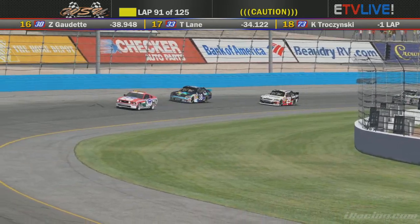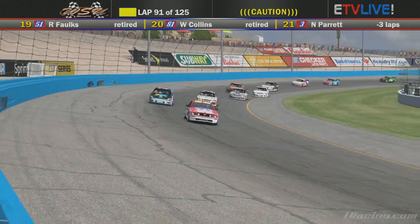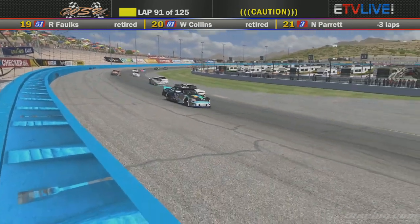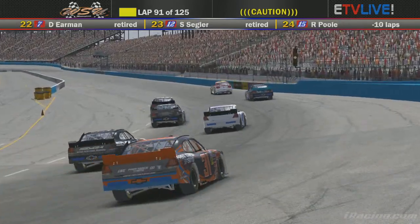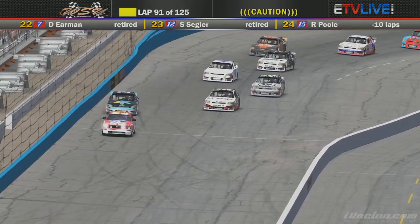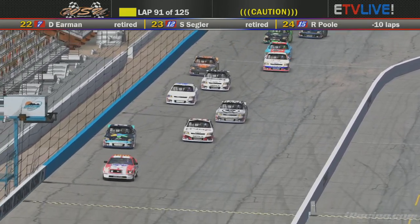What was it? Well, the thing about my setup was, in practice, we looked at the board. I was 4th. Qualifying, I was 16th. I completely missed qualifying. I just missed the line and lost a lot of the time. So I just started from pit road and was trying to miss all the wrecks because I knew they were going to be there. And I was just as fast as the leaders.